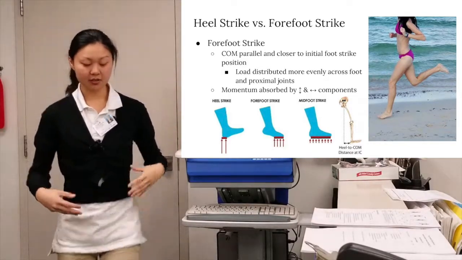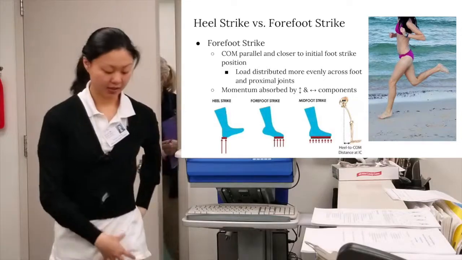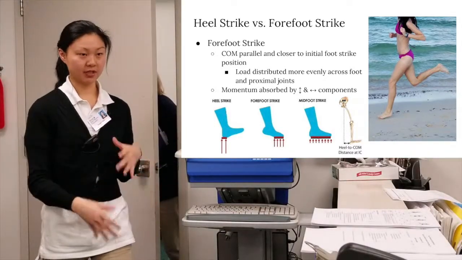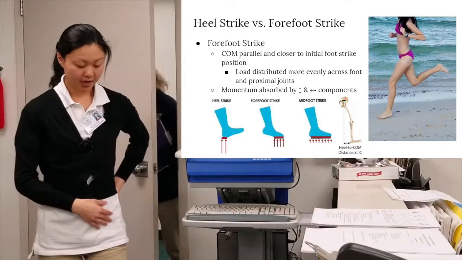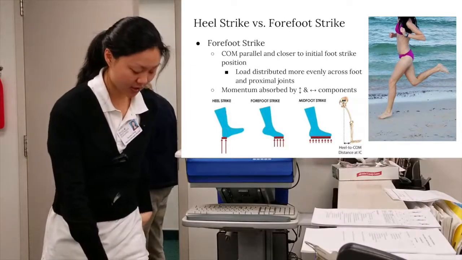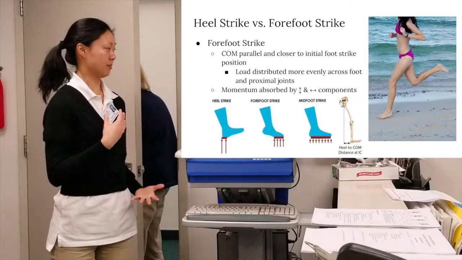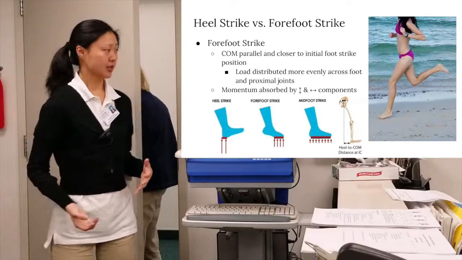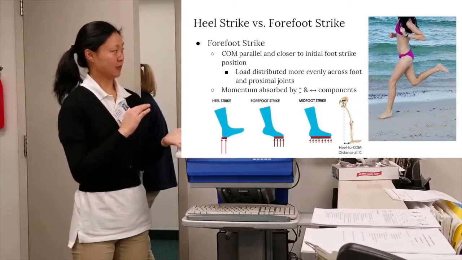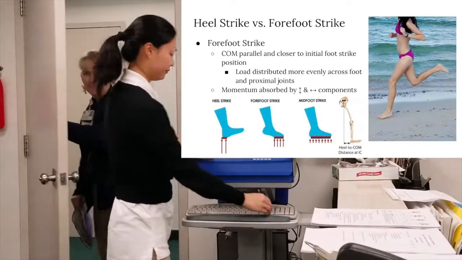So compared to the heel strike, there isn't really an optimal position for your knee and hip to absorb the load. Compared to if you ran on your toes, your knee is in an open pack position, your hip is aligned over your ankle, it's able to absorb the shock easier. So that's the difference between a heel strike and a forefoot strike.